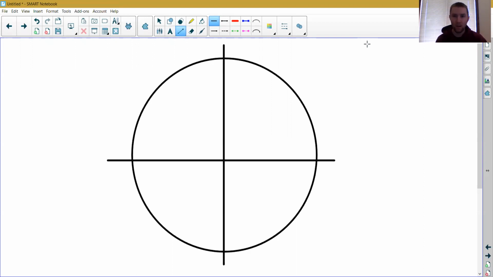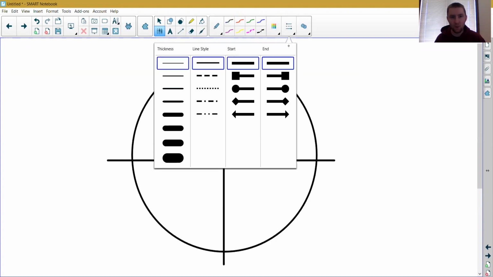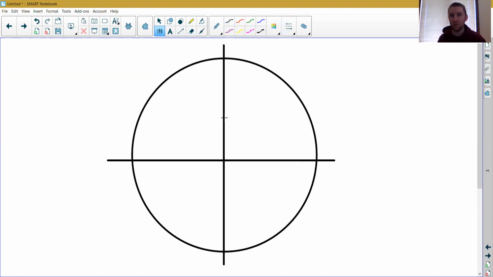What I've drawn here for you, you hopefully recognize. This lovely thing here is your unit circle. We should be relatively familiar with the unit circle. We should have one that's all filled out in our notes. You're going to want to have it available for the majority of this chapter, because we're going to be asking a lot of questions about the unit circle. So go ahead and have that out and available.